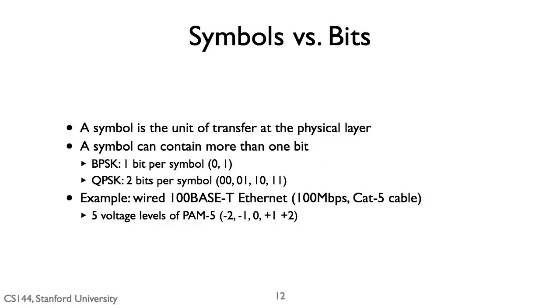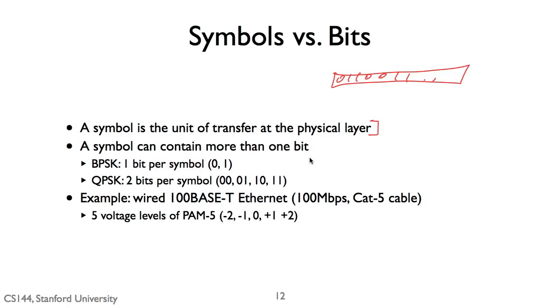Now at some point at the link layer, we have bits. Bits are coming in. We have some packet from the network layer, and we have some frame at the link layer with some bits in it, 0, 1, 1, 0, 0, 1, 1, organized into bytes, into octets, however. But down at the physical layer, we can't necessarily transmit a whole byte. It might be that we can only transmit a couple bits at a time. And so in the physical layer, we talk about symbols. The symbol is the unit of transfer that the physical layer can provide. So often at the link layer, we talk about adding a byte, but that might not be the boundary down at the physical layer.